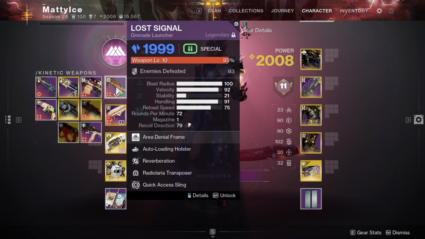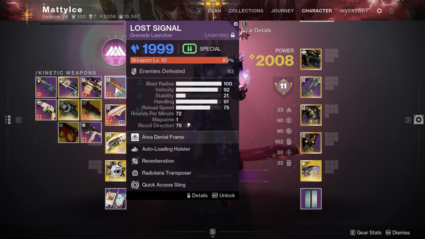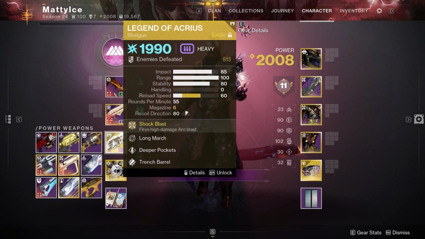Obviously Acryus is going to be the star, but Lost Signal is pretty nice because I have it auto-loading and it just has that constant chill damage. So it's going to apply that darkness debuff, which you'll see from some of the fragments, allowing your melee to do even more damage. But Legend of Acryus, again, the star here, just make sure you have that catalyst.